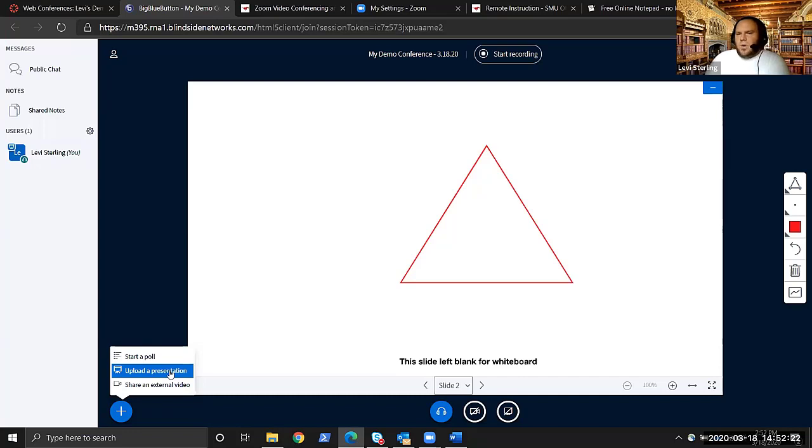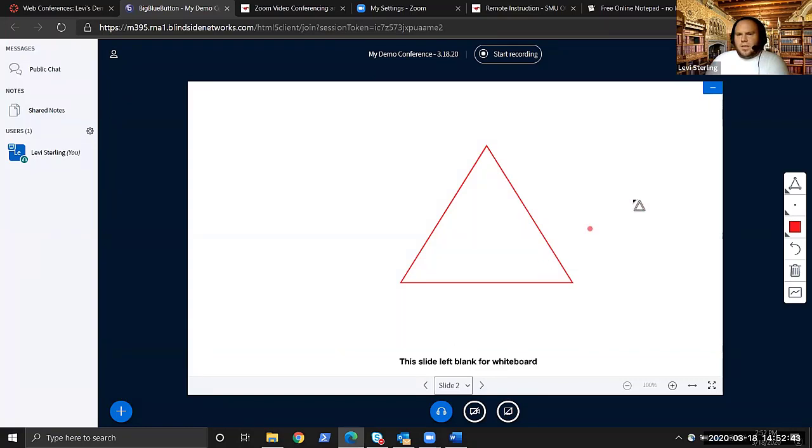If that's the way you like to work, if that workflow makes sense to you, great. If you're like me, I prefer to just share my screen and share the PowerPoint where I have it. Again, whatever works best for you, they're both perfectly acceptable ways to do it.